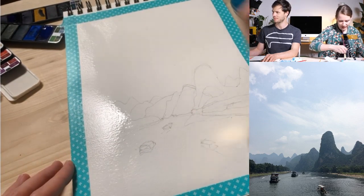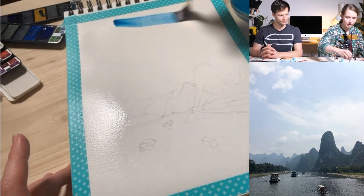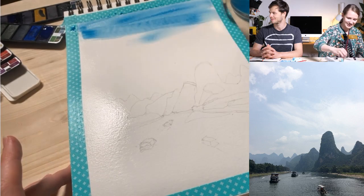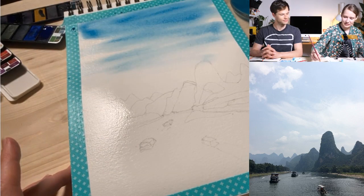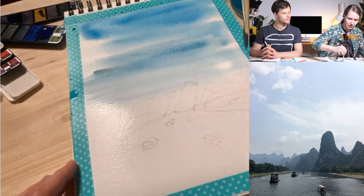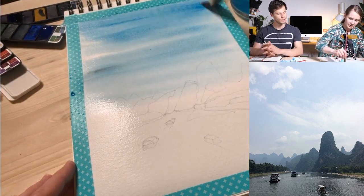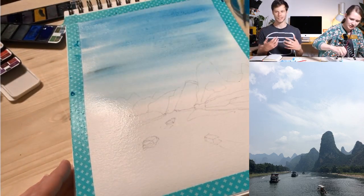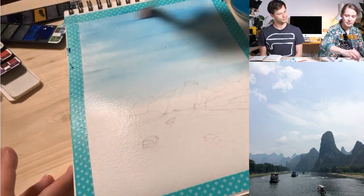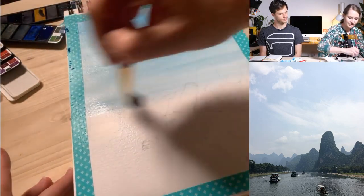All right. Okay, so I think my piece of paper is ready. So I'm just going to start adding the color. Wow, this is such a beautiful moment always. Yeah, I think so too. I'm always so amazed. And if you want the clouds to also be seen here in the middle of the page, then don't forget to apply a bit more blue tone. So you're also going a bit over the line of the mountains that you created? Yeah, always. Because we're going to do the outline of the clouds later on. But in the first step, we just want to color in the piece of paper to define the skyline.